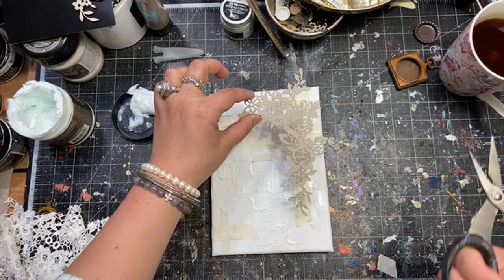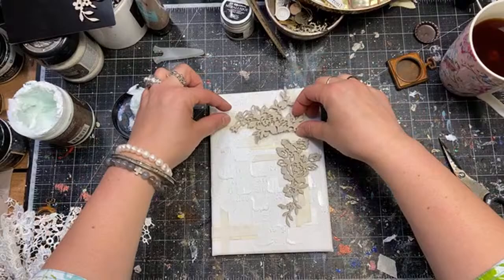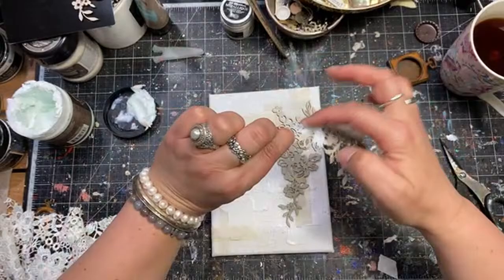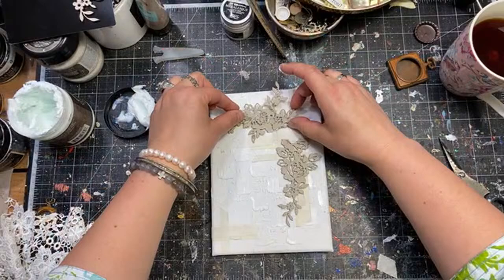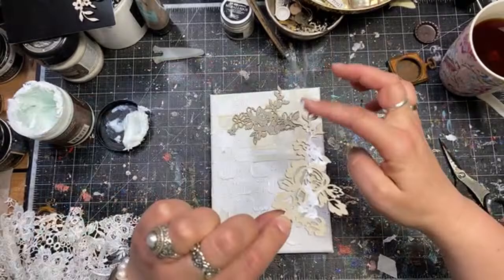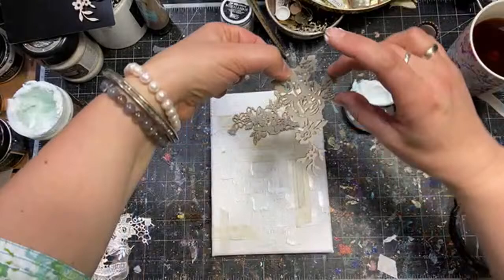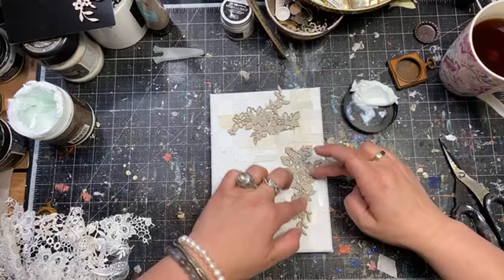I'm trying to think how to cut it. I will cut it to slightly move it. You will see why I'm doing that in a moment. I use my 3D gel to stick it. I would like this to be a little bit longer. So by cutting and moving away from each other, I create the impression this whole element is bigger. Nobody will know what was the real shape of it.